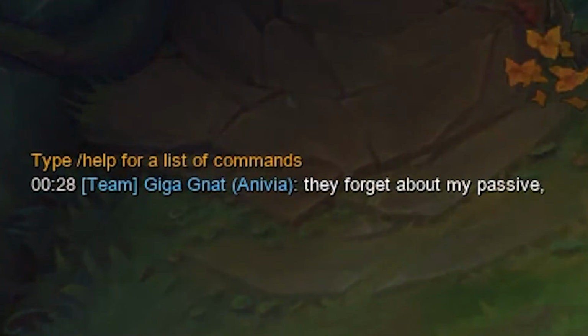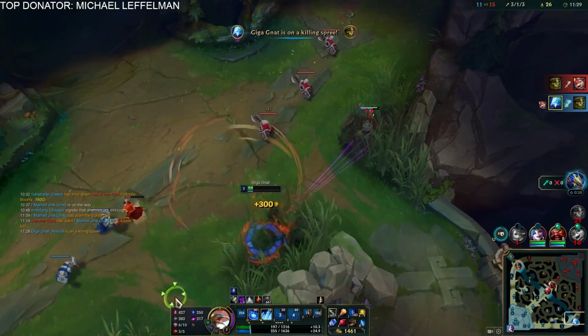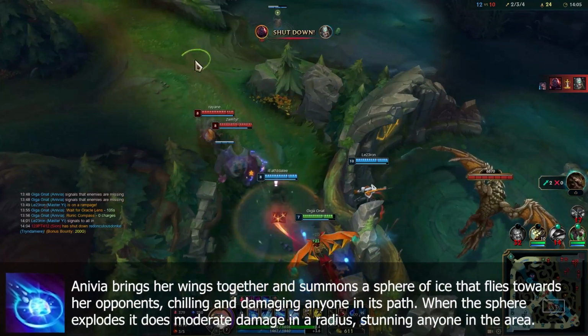It doesn't matter. They will try and engage again, and they will get caught by your passive every time. I kid you not. Every game, you'll get a kill because they overextend and try and get you, and you just full heal with your passive. It's so funny. After that, you do want to be careful with your Q.